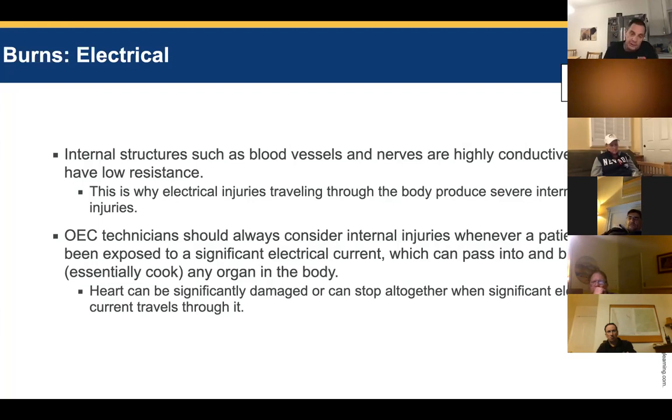Cooks, people in the kitchen. So all of these things we can see, not just from the guest, but from the workers in the kitchens, the scald. We talked about the scalds being burned by steam, but there's also the electrical things there that they're using when they're cooking and preparing meals and things like that. So there's all kinds of hazards up there, and so we need to be aware of this stuff.